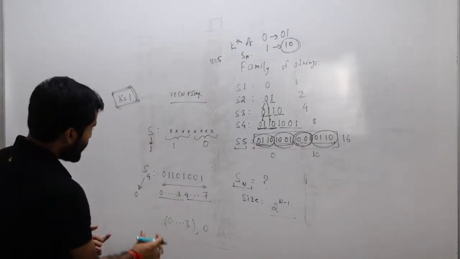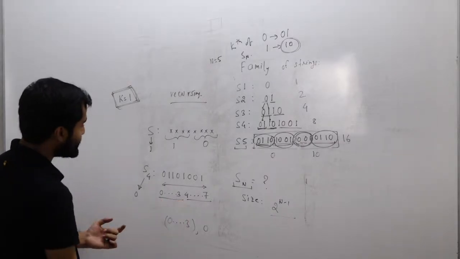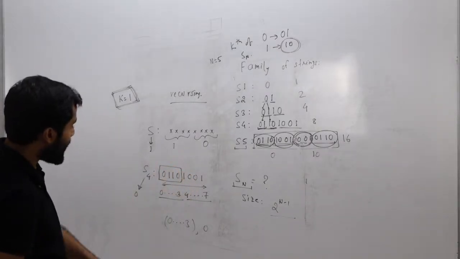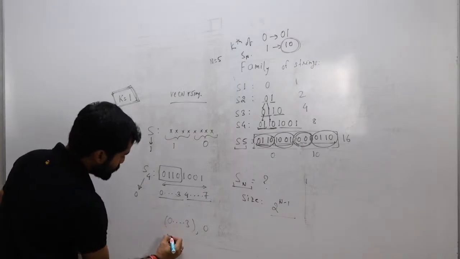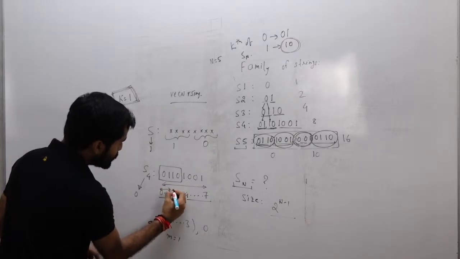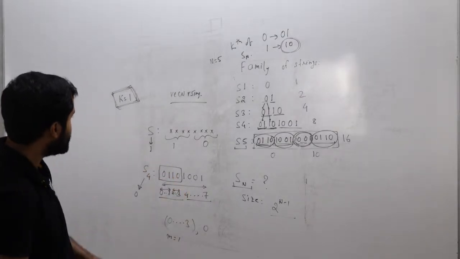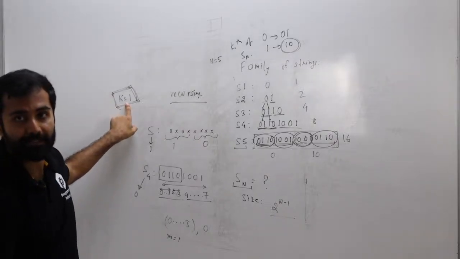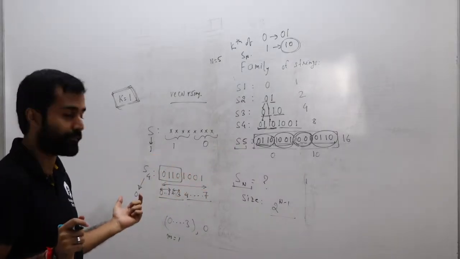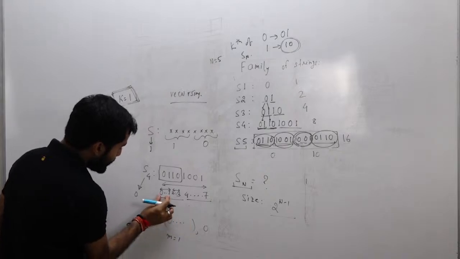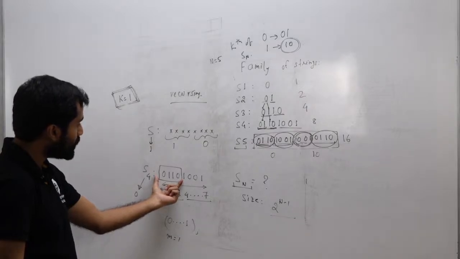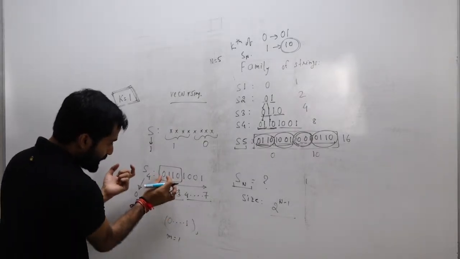Now again you can repeat that thing here as well. You can say that, okay, now this is the part that I am going to focus my attention on. So I am going to again figure out its middle point. Its middle point is 1. So you can see from index 0 to 1 is the left half and from index 2 to 3 is the right half, correct? And now this index, k equals 1, where does it lie? Does it lie in the left half or the right half? The answer is it lies in the left half. Because it lies in the left half, now you will recurse from 0 to 1. And now you know that because this entire thing was 0, the left half of 0 is 0.